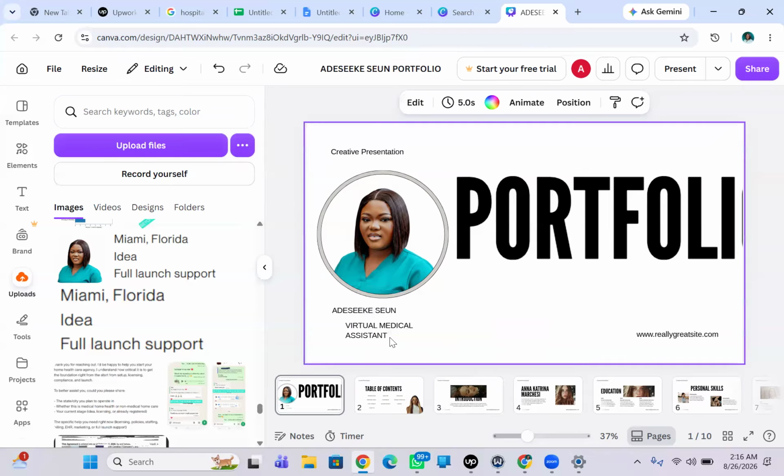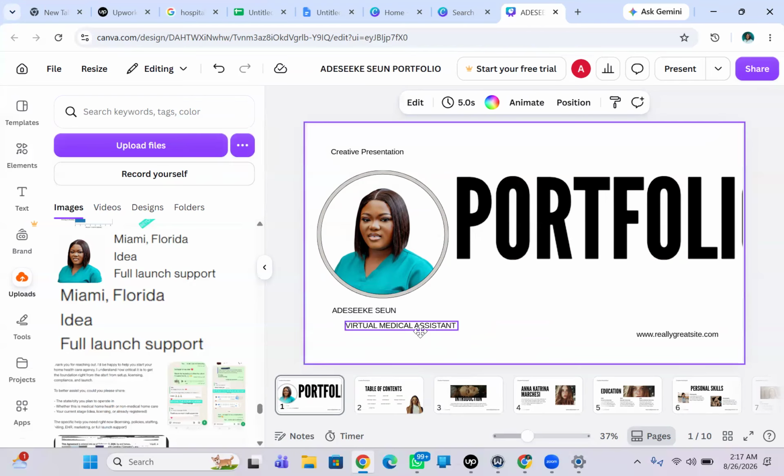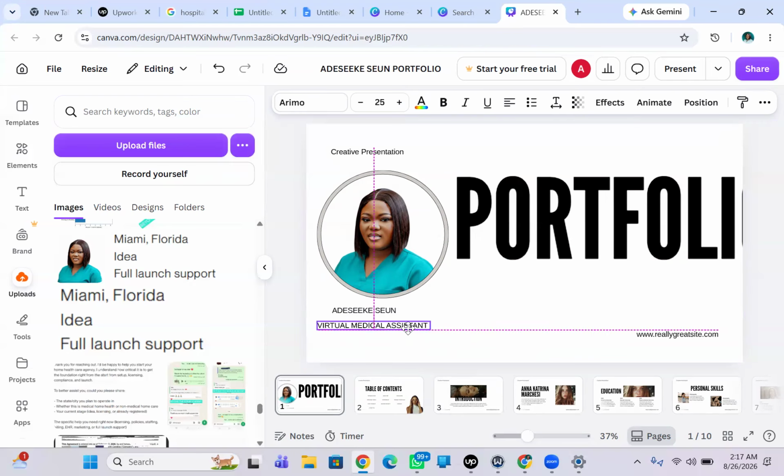All right. And for me, you can see that it's not looking organized. So I'm going to come here. Can you see my mouse here? Then drag it so that everything is on the same line. Yep. So can you see it? And then I'll put it like this. You can see the lines that are drawn. This line is showing me that this is at the center. It is well placed. Okay, so I'll just leave it.